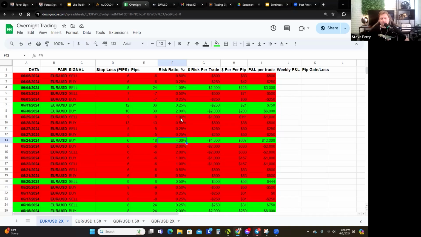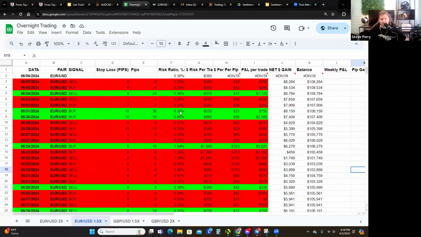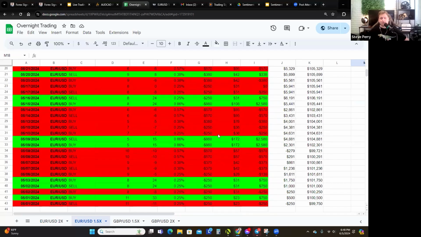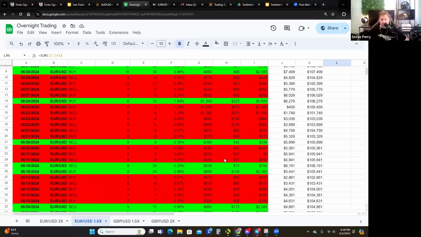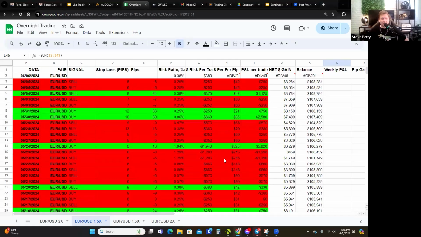But I'd be confident enough to say that if I were to keep doing this at the doubling method for several months, I probably wouldn't get away with it. So I just kind of got lucky here on this one. That's why I've adopted this, because the risk is so much less. It still makes a dang good return. Like it made over 8% in just over a month. That's still a dang good return, and the risk is so much less.